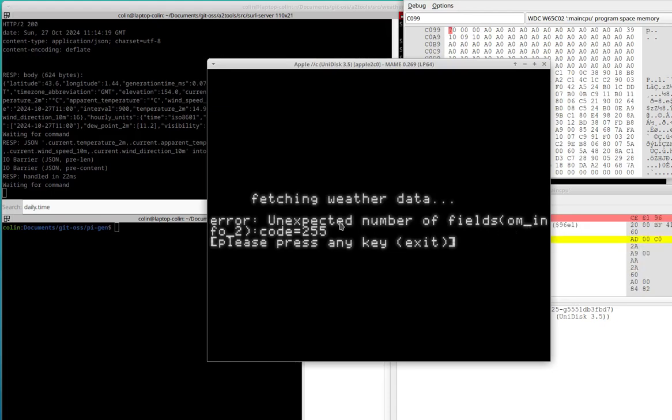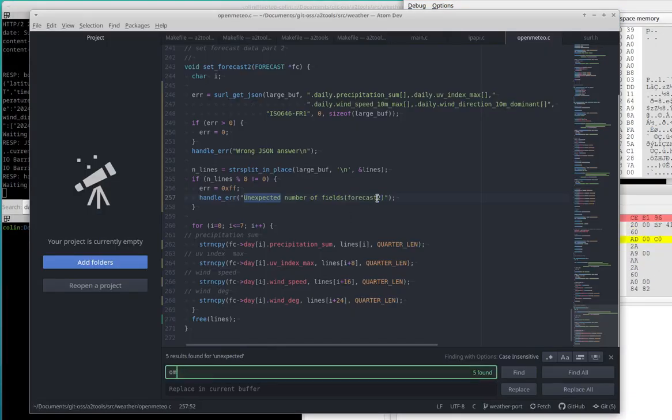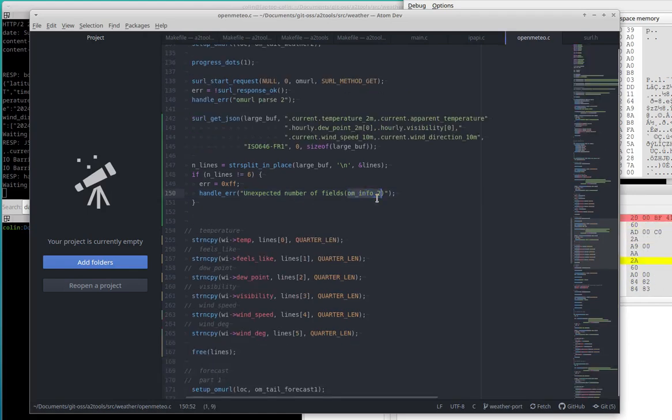It's in OM info 2. Six. 1, 2, 3, 4, 5, 6. It should be 6 though, so why is it not?